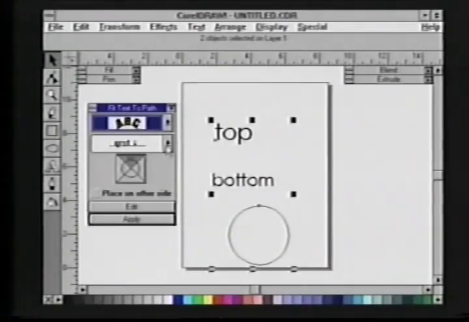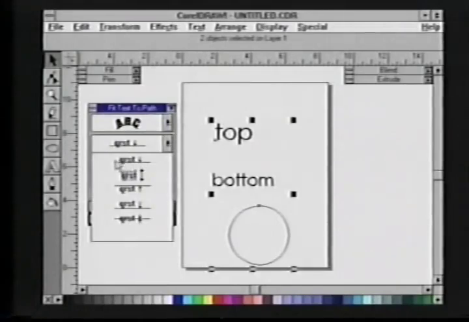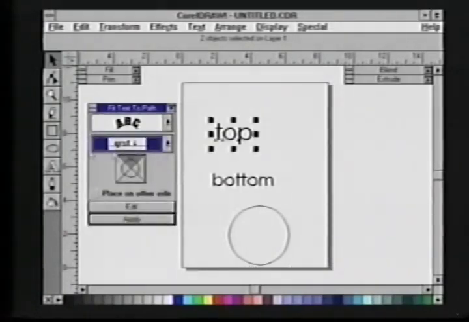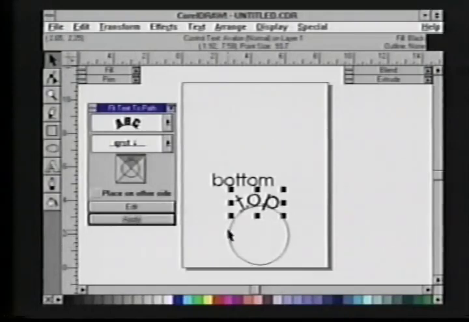The second menu gives me the ability to set whether or not the text is aligned along the baseline, whether I give it a custom alignment, whether it's aligned to the ascender of the letter, or in other words, the topmost point in the text string, the descender, or the bottommost point, or whether the text is aligned in the center of the line. We'll just stick with the default alignment, where it'll default along the baseline of the text. And let's hit the Apply button and see what we're doing. As you can see, the letters flow perfectly along the line, and they are following the curve of the path as well.